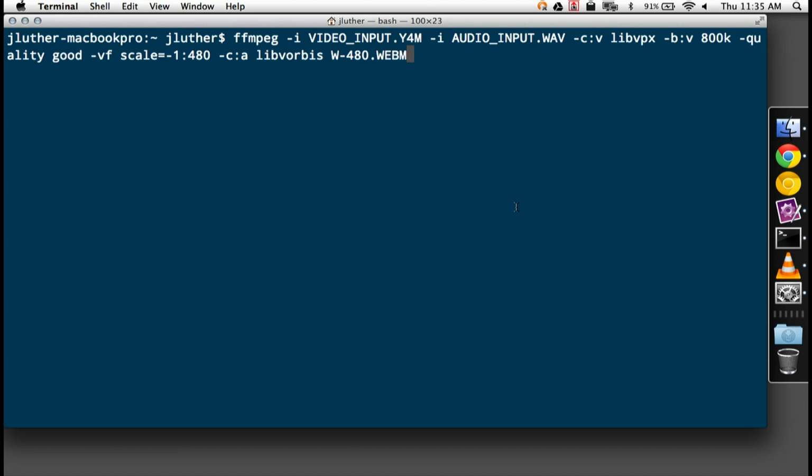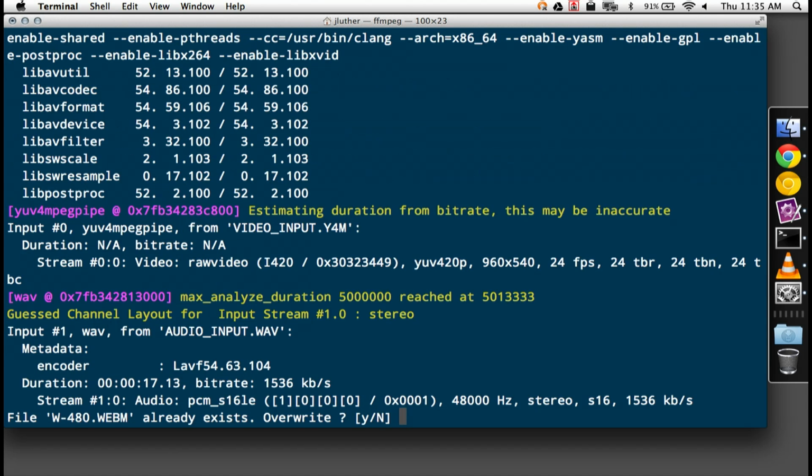So just like on the old cooking shows, through the magic of technology, I happen to have one of these already ready to go. So let's see what happens. Now, it just spit out a bunch of scary looking stuff. It's not that scary.